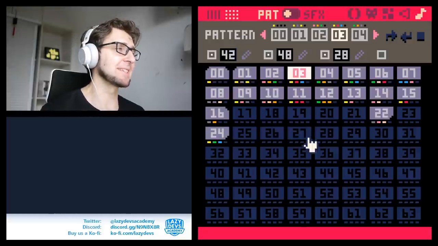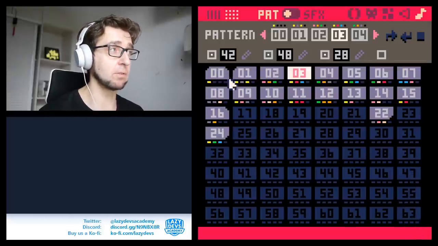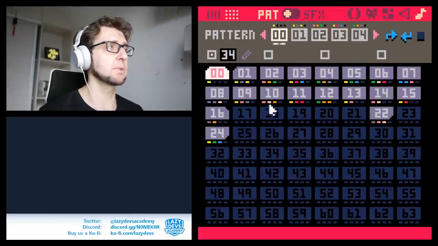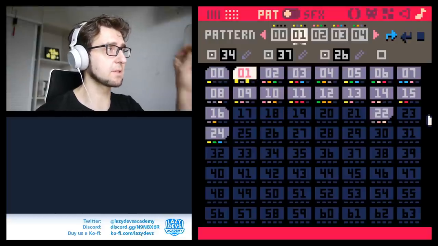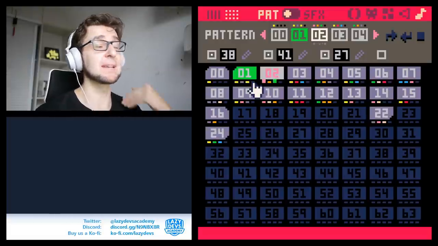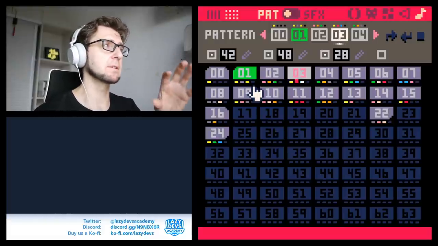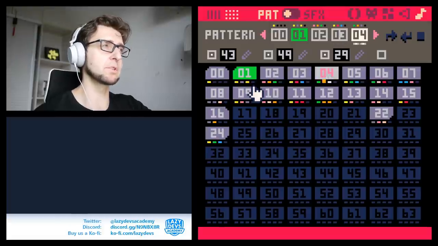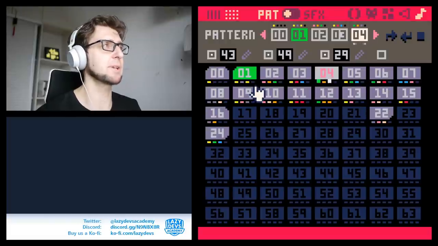So this is an overview of all of the patterns that are there. You can see we have 64 patterns, and these are all the patterns that are used here. This is, I think, Porklike. And so you can see, okay, this is this loop, and this is this loop. At the roundings of the different icons, you can see where there's a loop beginning and end. And as you play the loops, you can see the color changes, indicating, I think, whether something was already changed or not. Yeah, the green part means that this is where we're going to jump back to at the end of the loop, I think. So yeah, this is great.